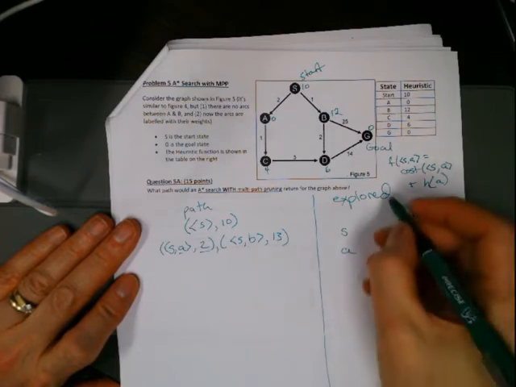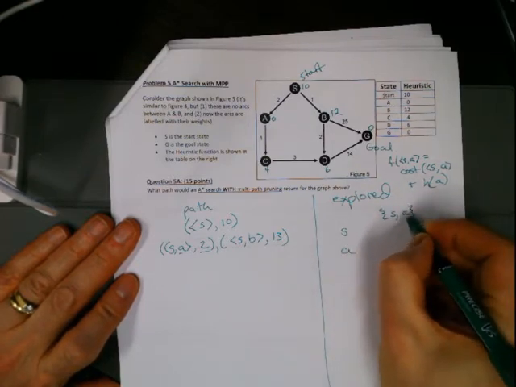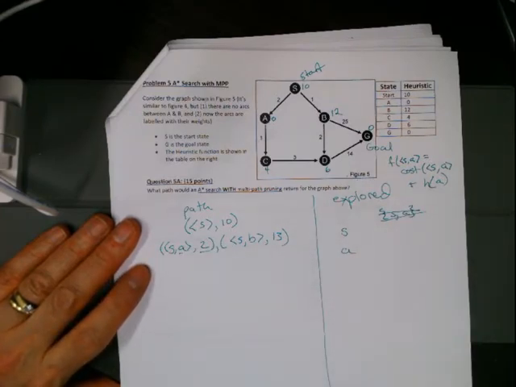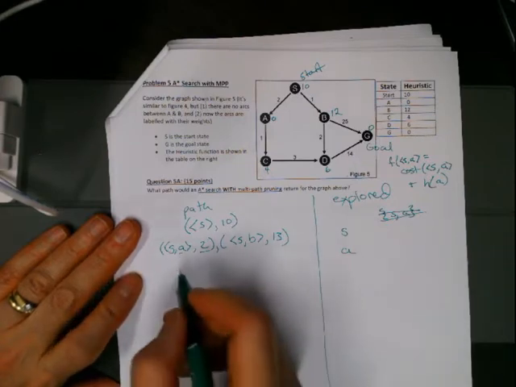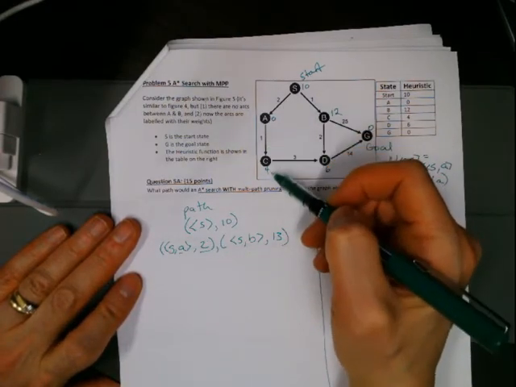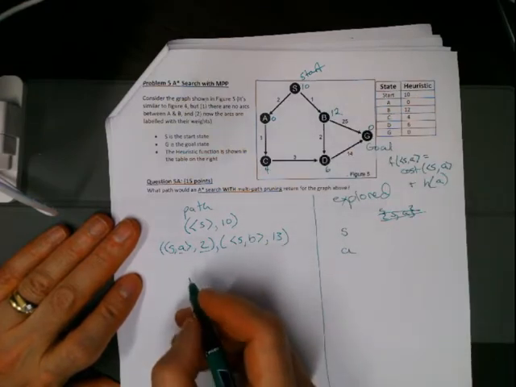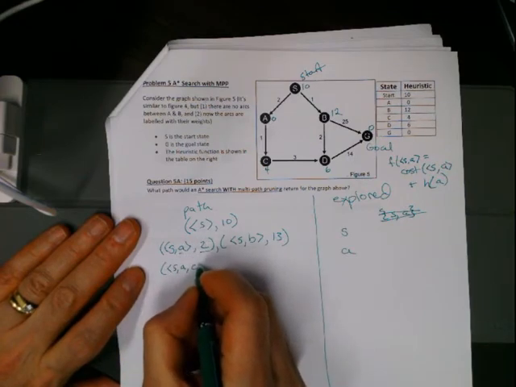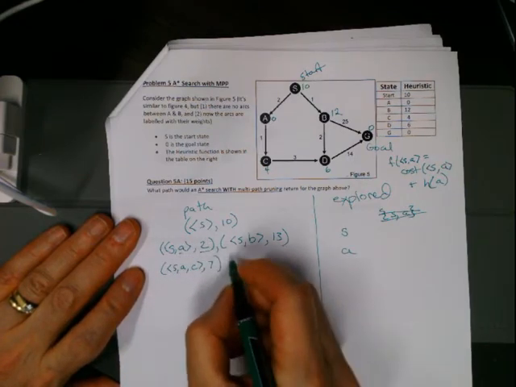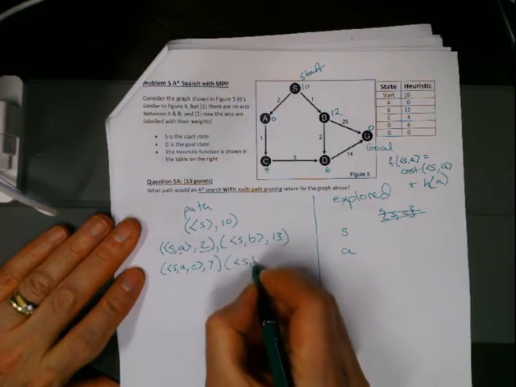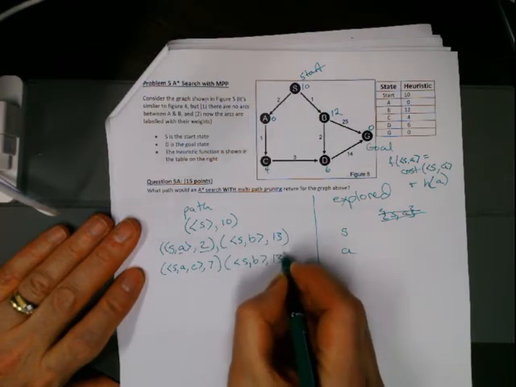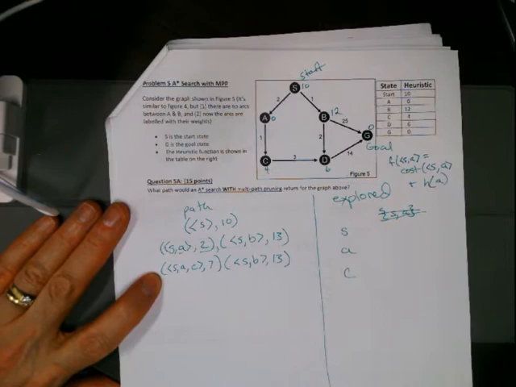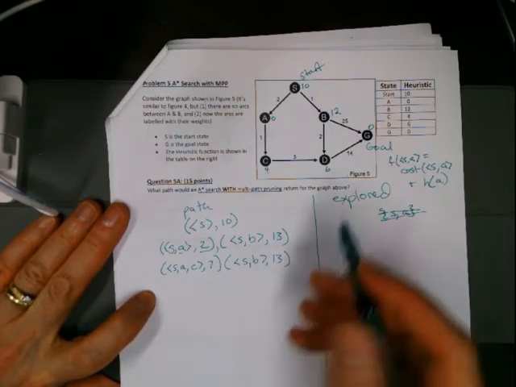So we're going to expand the A, right? So A is now explored. So strictly speaking, you need S and A now, but it's fine to just sort of show me your work by just writing the A there. So we've got, what do we have? We have SAC, that's the only thing. So SAC is 2, plus 1 is 3, plus 4 is 7. So we're going to add on here a 7 to this thing. So we'll have SAC 7 along with our SB 13.